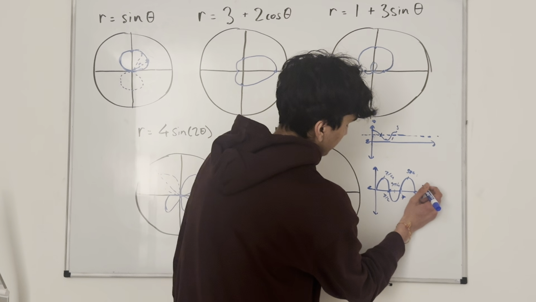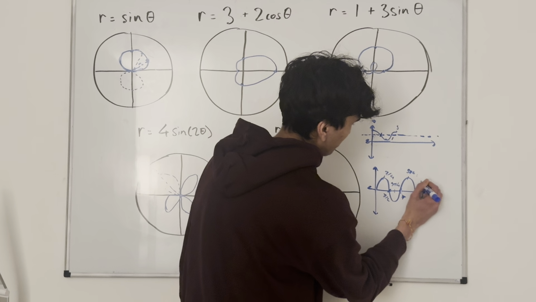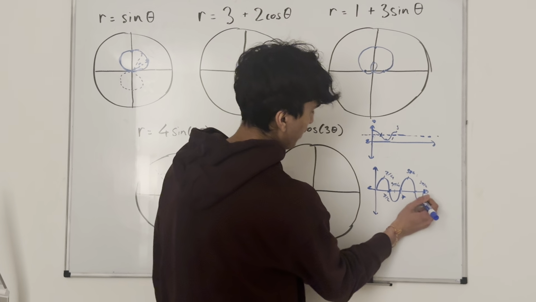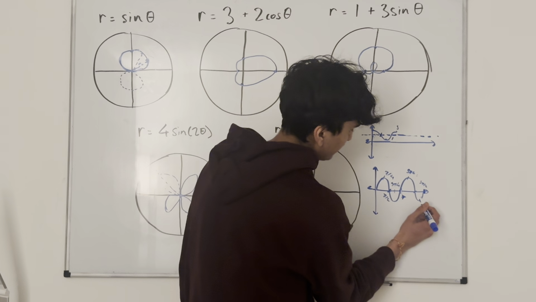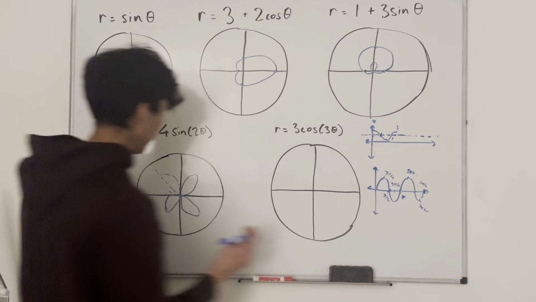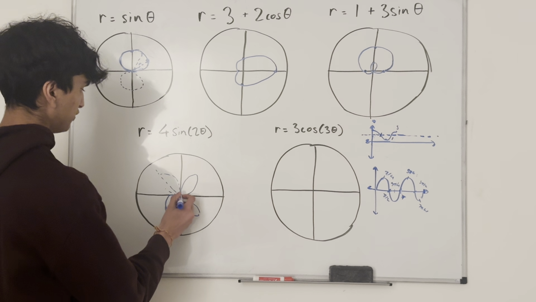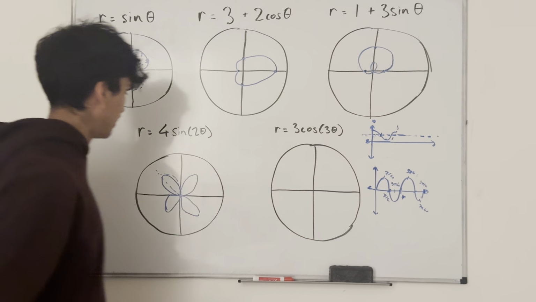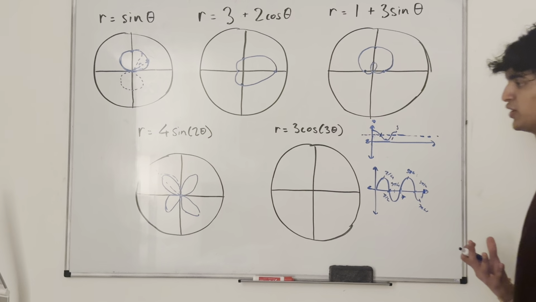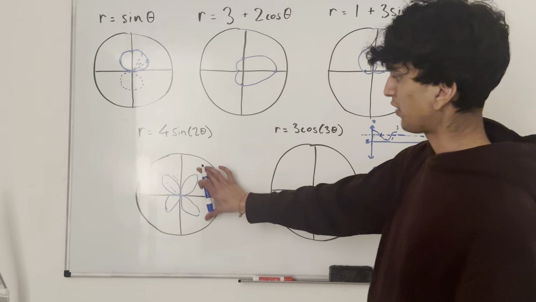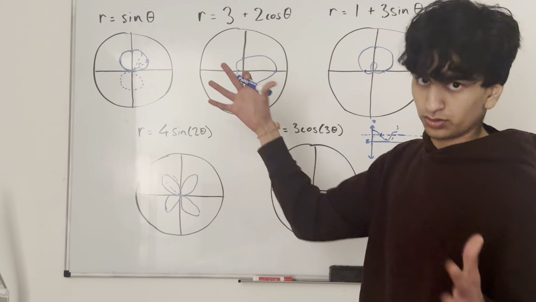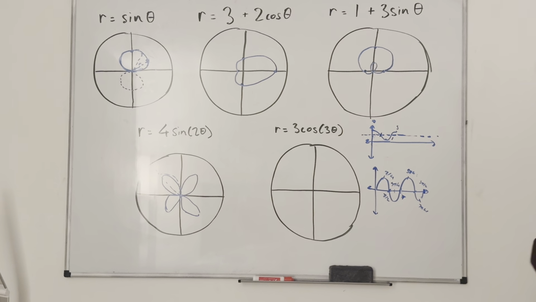So this is 5 pi over 4, this is 3 pi over 2, so then from 3 pi over 2 to 7 pi over 4, and remember 7 pi over 4 would be right here. I'm going the opposite way because it's a negative value. Then I complete the petal. So in a perfect world, it would be a nice pretty flower with 4 petals that each have an amplitude, or length, because that's the maximum.